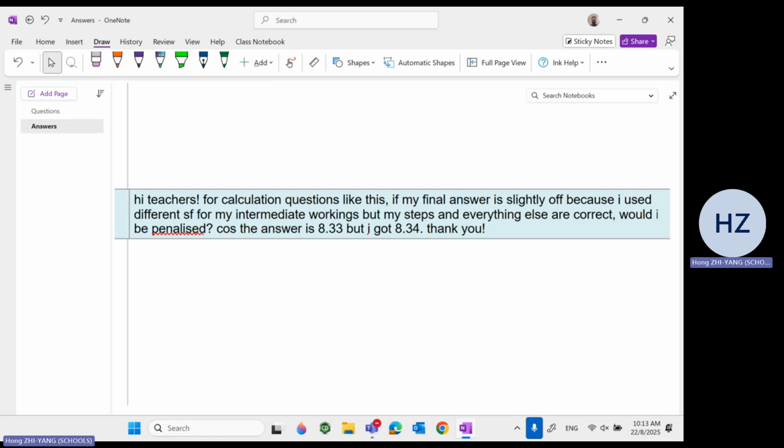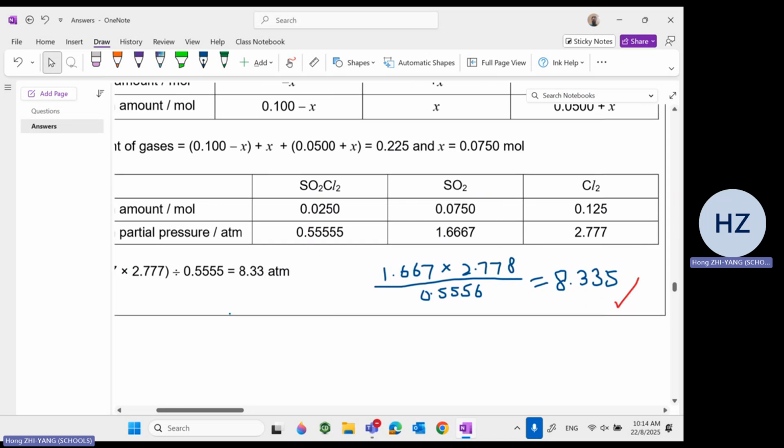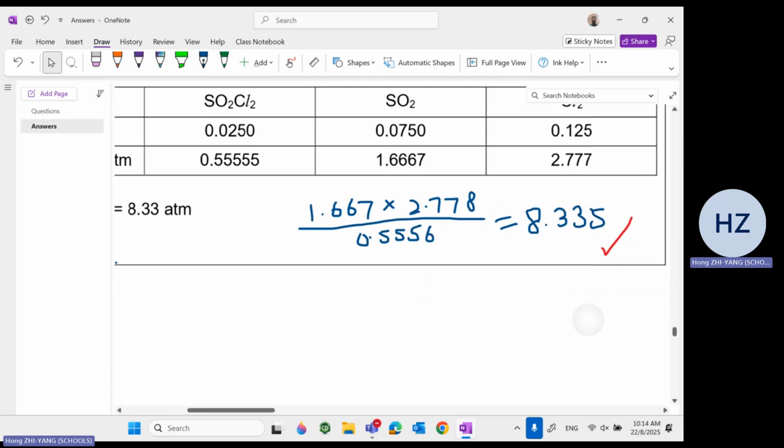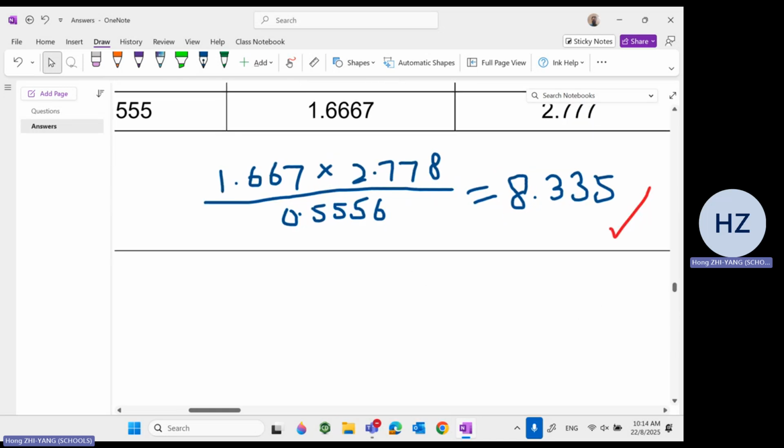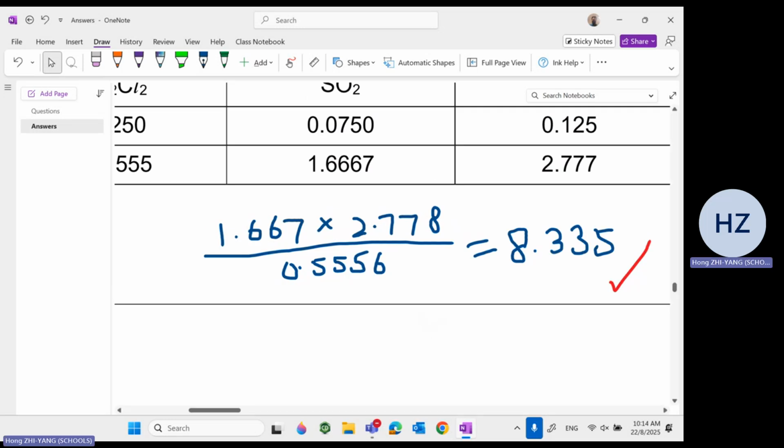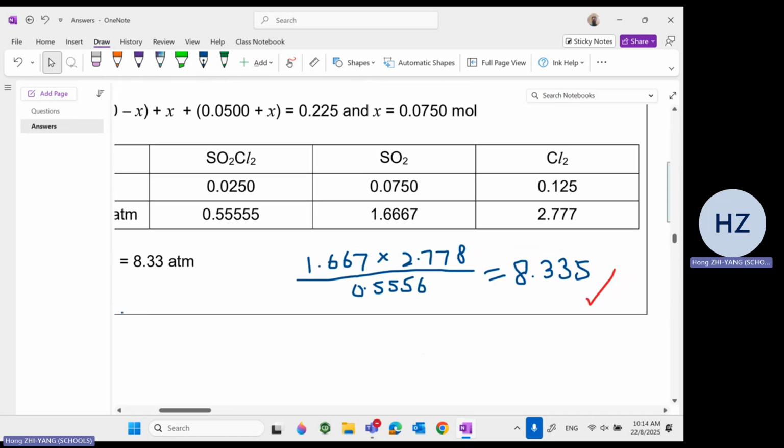No, you'll get it. Because you got 8.34, I took some time to figure out how to get 8.34. It seems that you have taken everything for SF, right? Whoever asked this, if you take everything for SF, you get 8.335. But I tried every other SF, and you will not even hit near this number. This is the highest possible number that I can get from all the numbers above. Everything else, 5 SF, 3 SF, 6 SF, gives 8.33-something, which is lower. So I will say that your answer will still be marked correct. Guaranteed, sure to be marked correct.